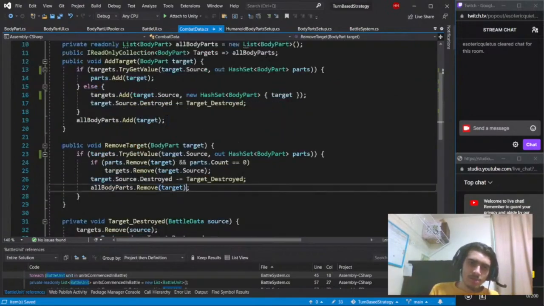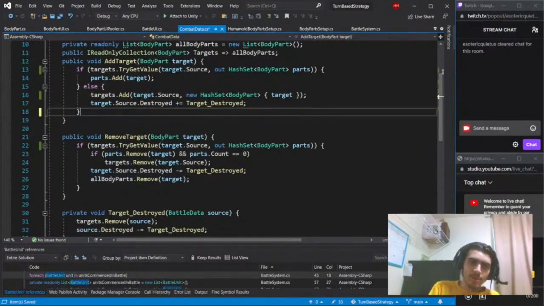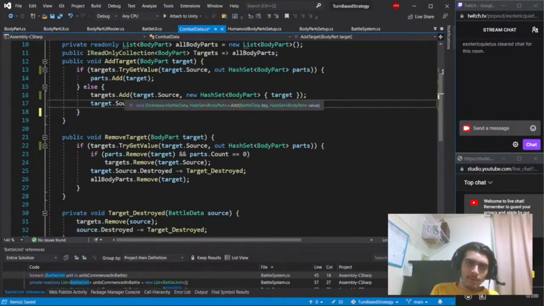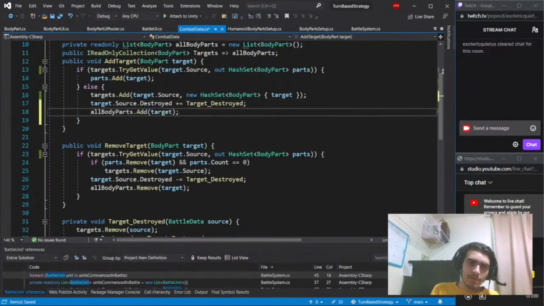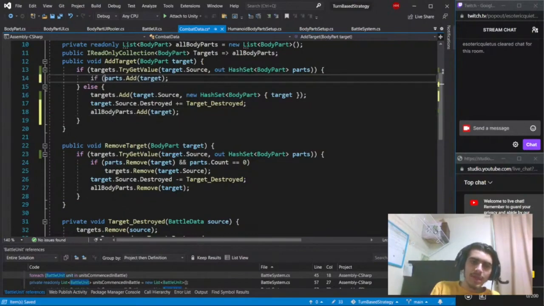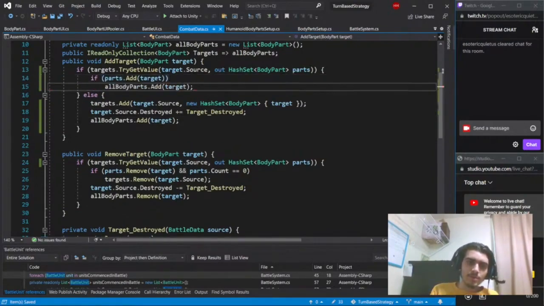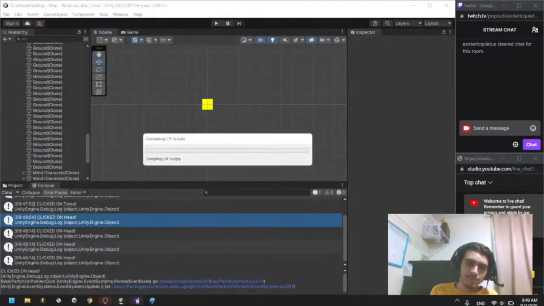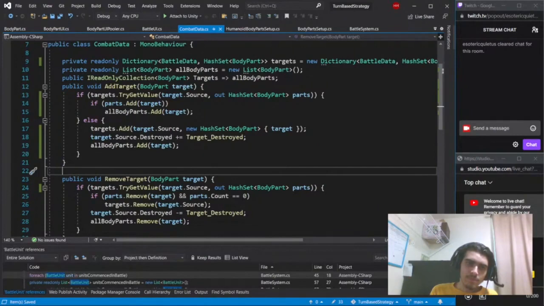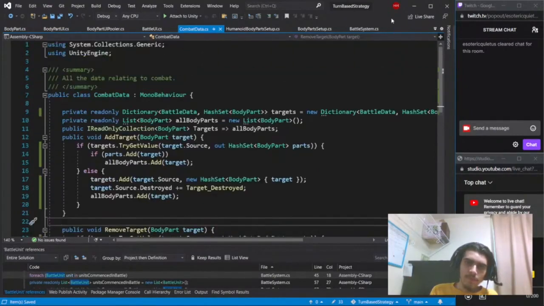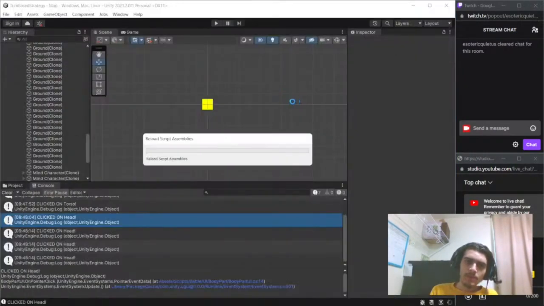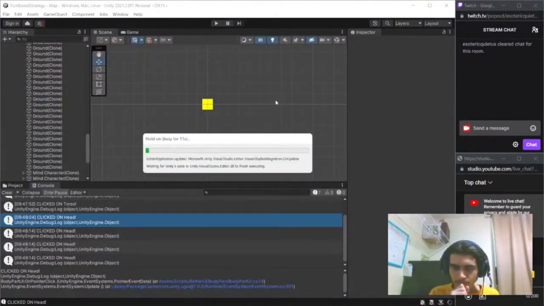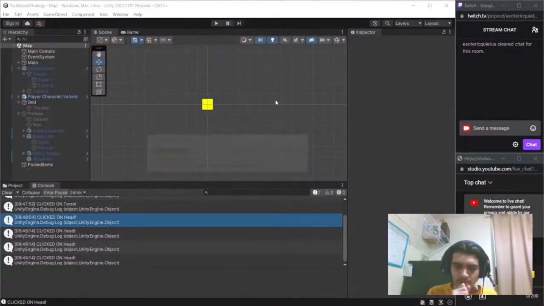Although we have to change this maybe to be this. And if we actually add the target to do this. Cool. Now we can select which body part we want to target. We can target multiple ones as well. We can even target ourselves.